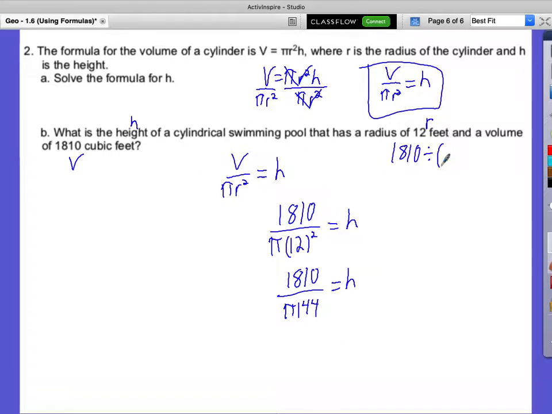I want you to put the first parentheses, the left parentheses. Then I want you to put 144. And then on the far left side of your calculator, a little over halfway up, there's a pi button. So 144 pi. If it's written right next to each other, the calculator knows to multiply. And then close the parenthesis, and then you can push enter.